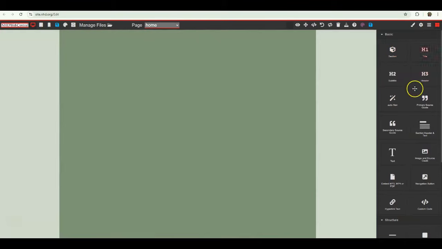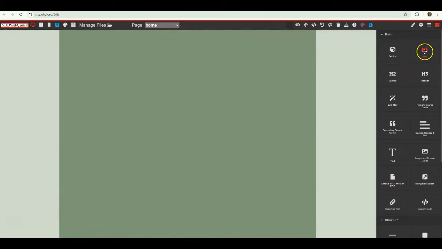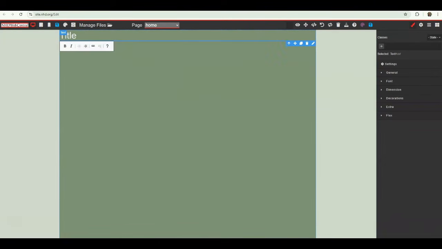So the first thing, I'm going to come over here to the right-hand side. These are all of my building blocks. All of these elements I can just drag and drop onto my website. So for example, I have the title. I can drag and drop a title onto my website. Then I have my preset theme of my font and my font color, which I selected under the palette icon. So it's already preset to go nicely with green.